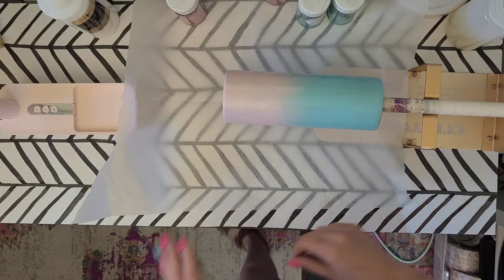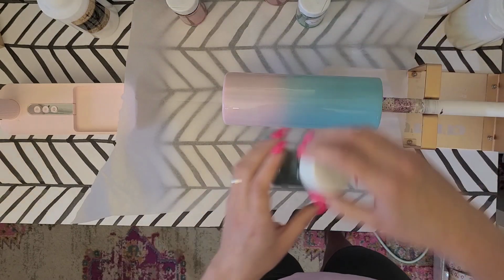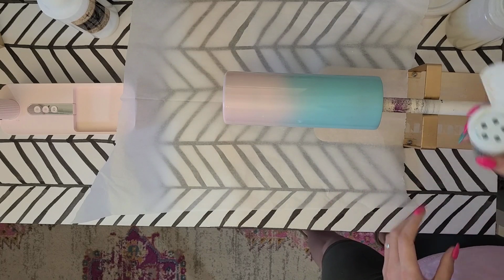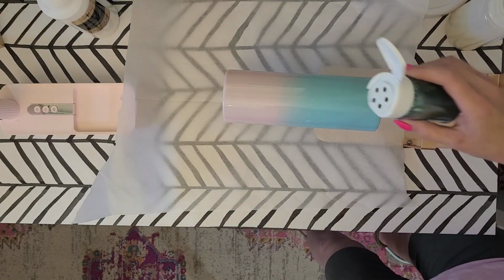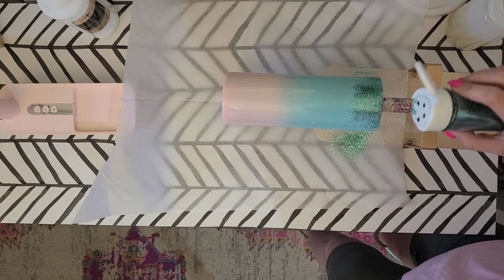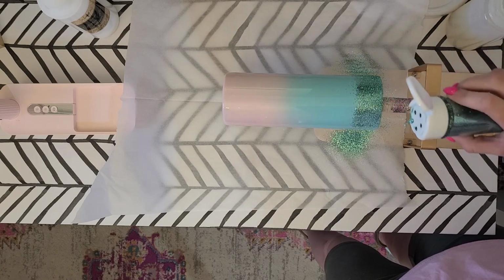Now, the two glitters that I'll be using, I actually got to name for the Glitter Heart Company. The first one is Autumn Rose, and the second one is called Ocean Avenue. And those are the fine XL cuts of glitter of their two other colors that I love so much, Marina Bay and Made You Blush. I really love using the fine XLs because they just give off more sparkle than those fine glitters. So it's still a fine, just a little bit bigger cut. So you're really getting all that sparkle and dazzle and just beautifulness.